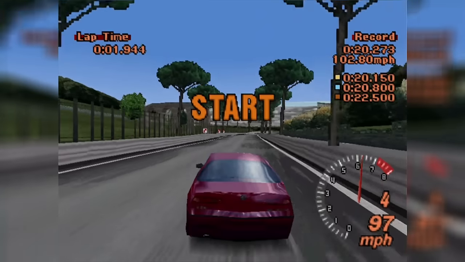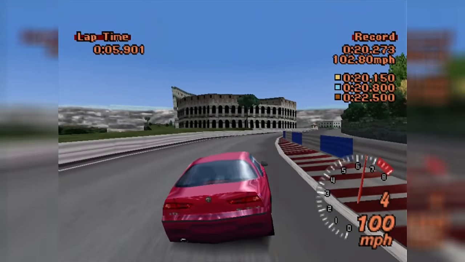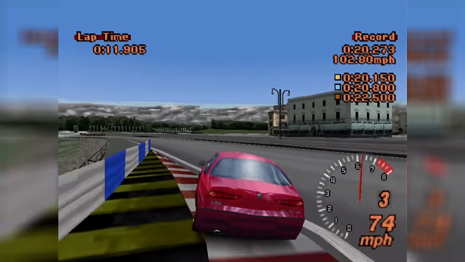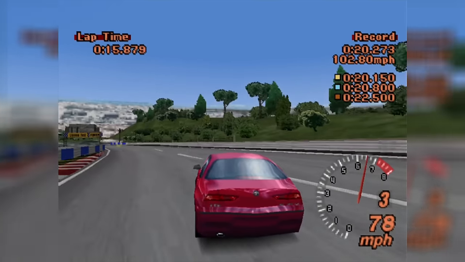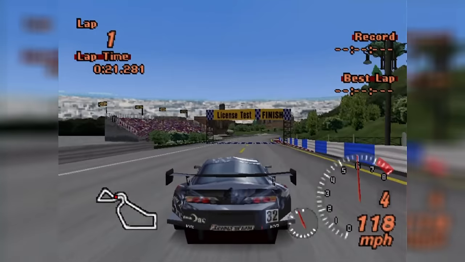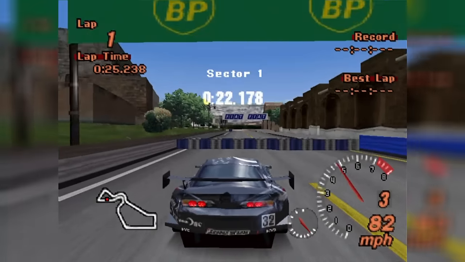There are also a couple of license tests that take place on the Rome circuit. For example, the 9th test of the International C license. I remember this test being really difficult when I was younger. In fact, if you weren't aware, on the European version of the game, the demonstration only gets silver, it doesn't even get gold. And the demo is supposed to show you how it's done.